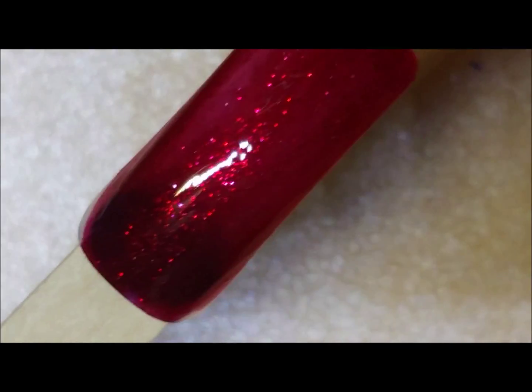Okay. So, let's go back to our Red Comet from Maybelline and put our second coat on. And you can see it still is kind of sheer on that second coat because it's got that jelly base in it. Two coats.